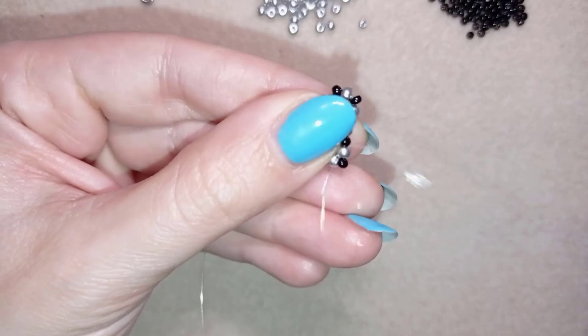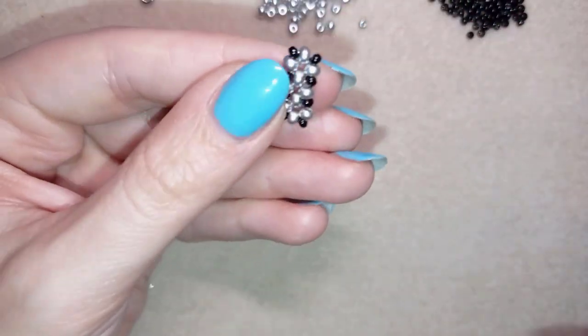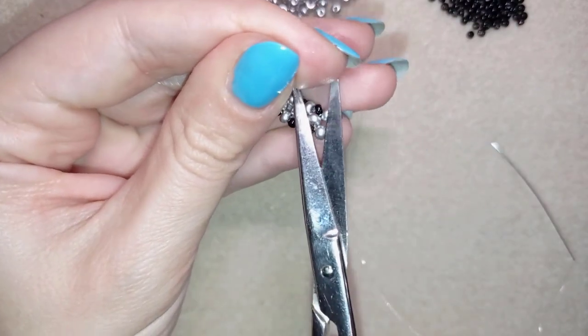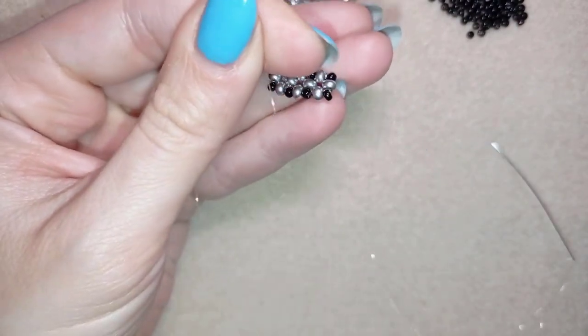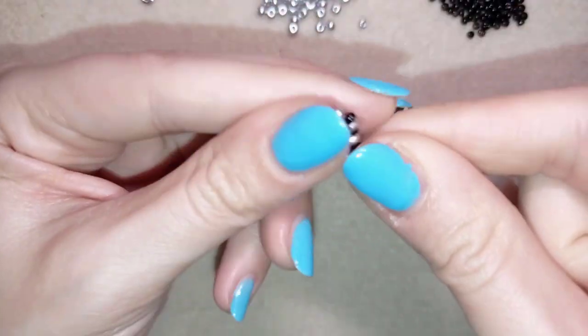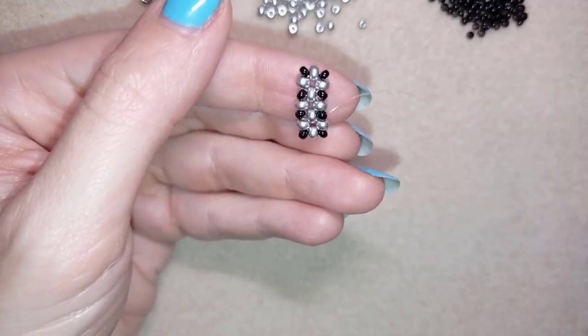So now I'm exiting out of this silver here. And at this stage, I want to cut this tail thread. I don't need it anymore, and it will be in my way if I let it stay. Okay, so here I want to make the same thing from this side.